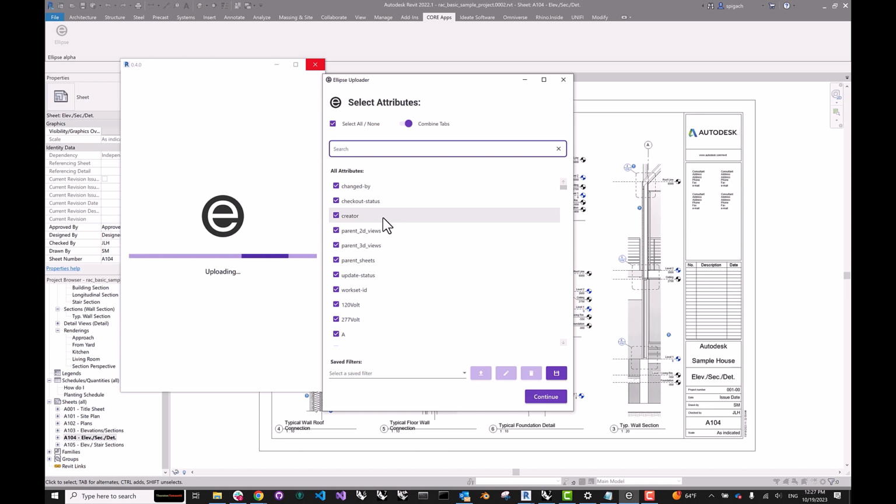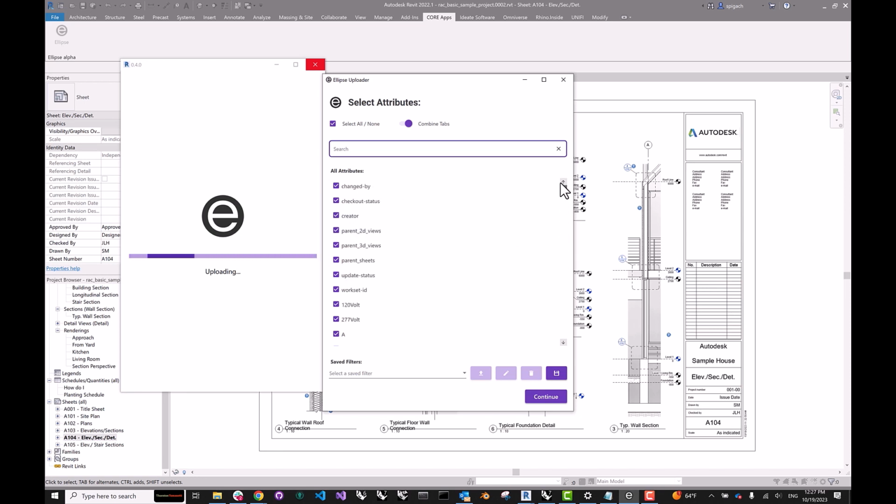If we want to turn off all of the data, there is a Select All or None checkbox up here, and we can just click it and everything will get cleared out. So this is a nice way of getting rid of all of the attributes if you don't want any attributes at all. And of course, we can just search for specific attributes and look up and down the list, but it is quite an extensive list of attributes, so it might be a little bit overwhelming to look for things that you want here.